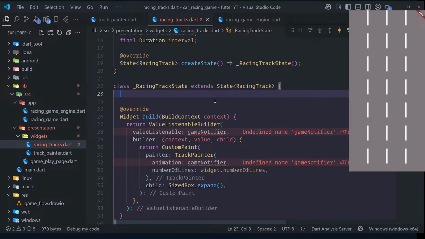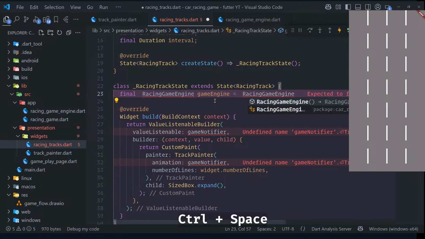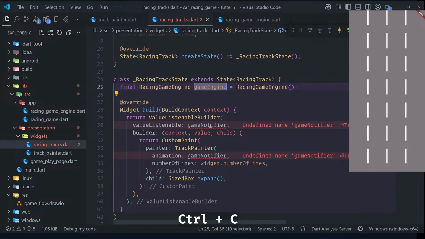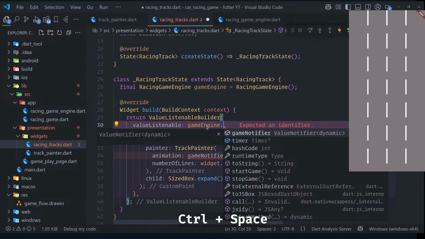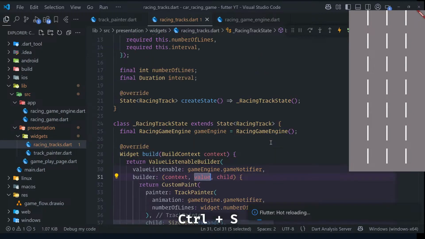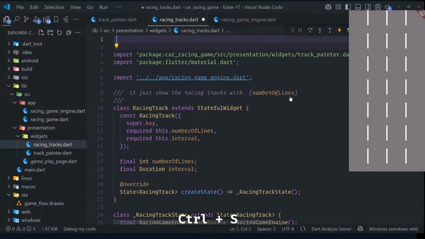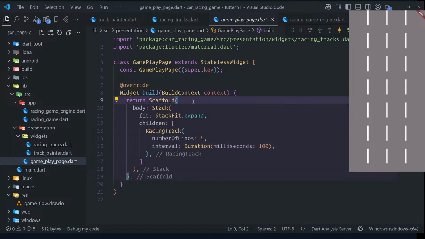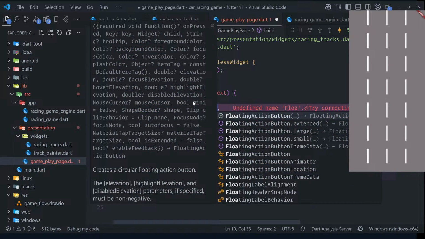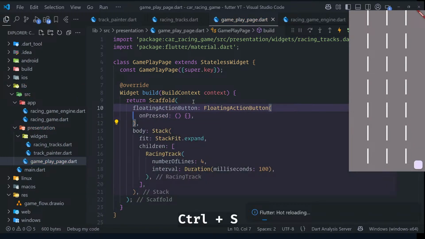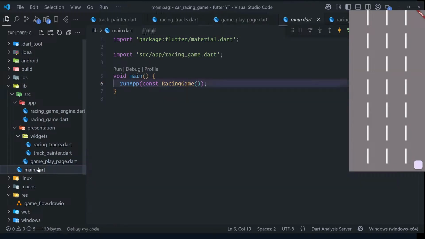Gameplay page. Let's just come here. Game engine. Let's import it, and game engine dot game notifier. I could just use the value, but anyway, I don't need this anymore. And what I'm going to do, gameplay page. Let's add a floating action button here. So I need to pass a single instance there.